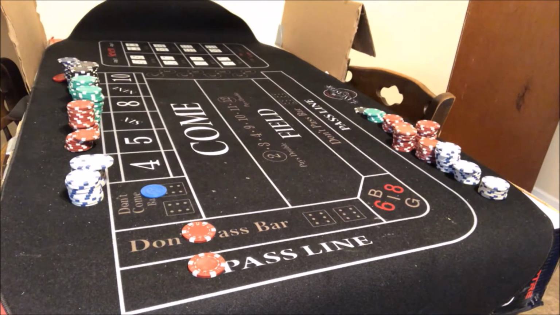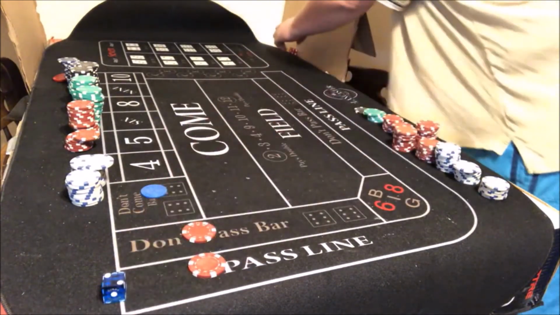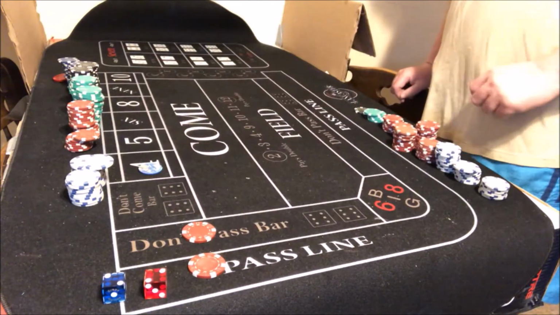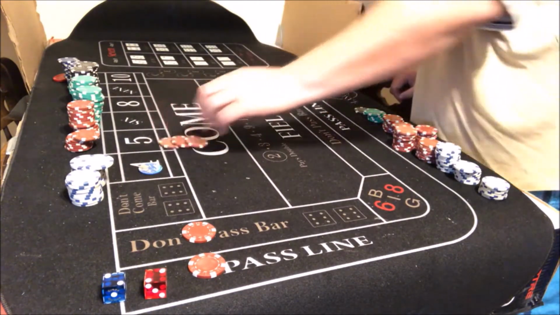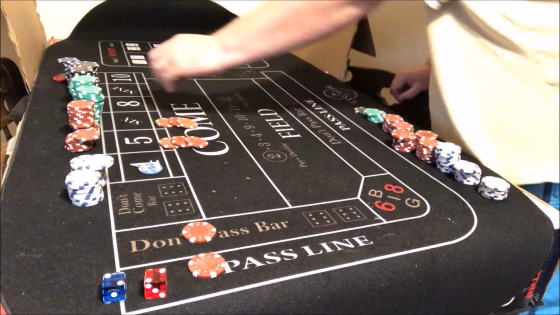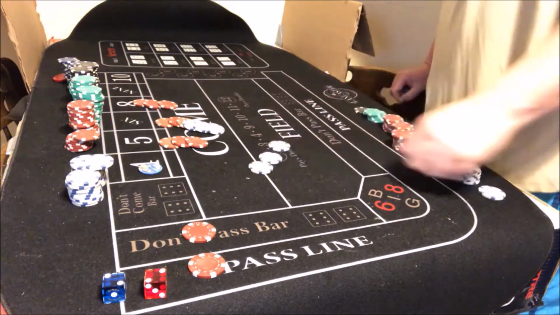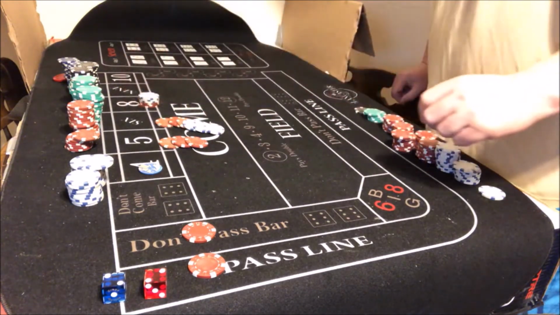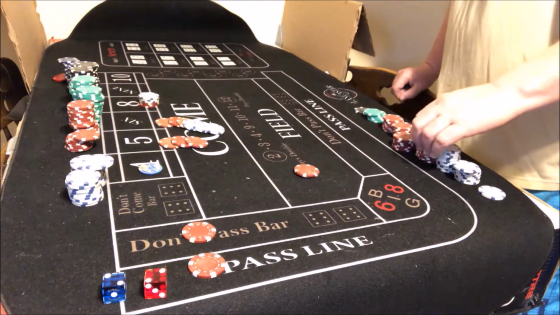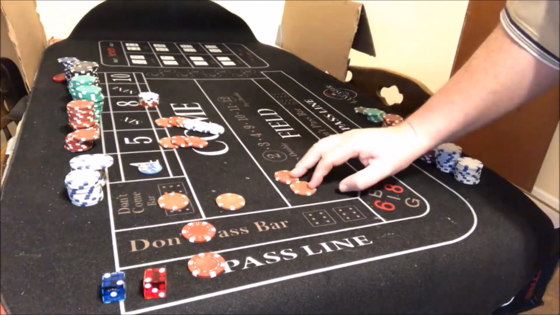All right, so 5-4, 5-4, I'm going to come out, and that is hard 4, which is a 2, a 2, hard 4. So now there's 3 units there. Three units there. We're going to do 10 in the field, C and DC. And we're good. So you can see that.